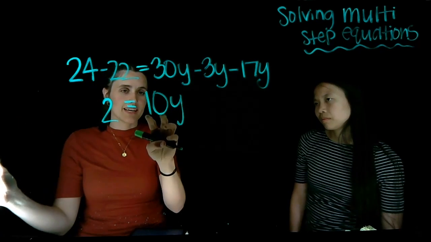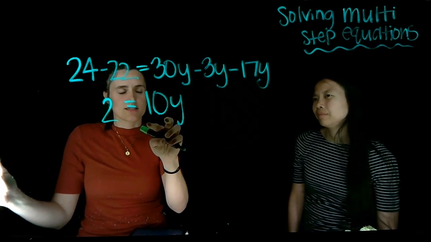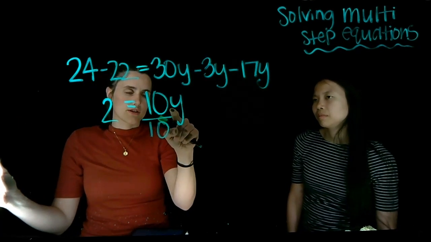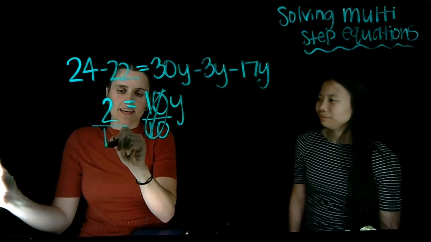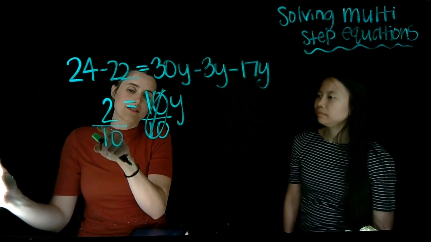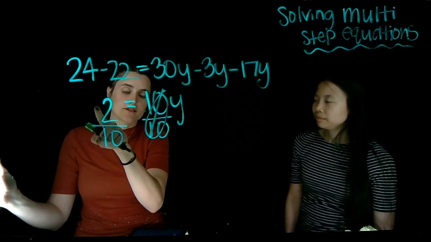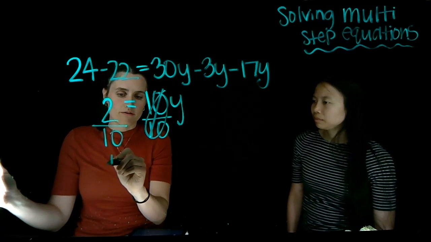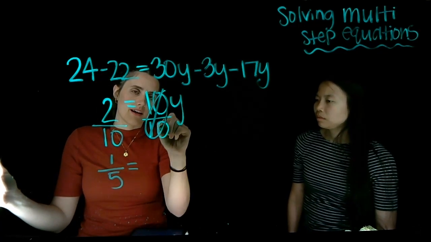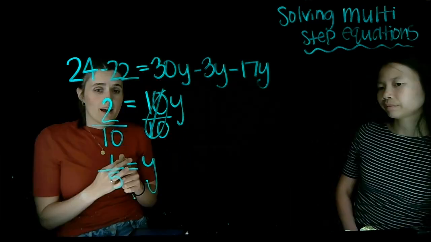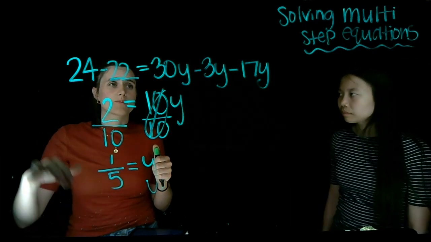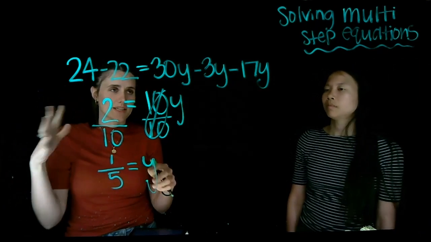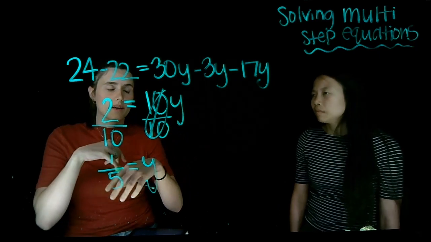Now we can think back to solving our one-step equations. If we have 10 times y, the opposite of multiplication is division, so if I divide by 10, this creates a 1, and then I have to divide by 10 on this side as well. So 2 divided by 10, I can keep it as 2 over 10, I can turn it into 1/5 as well by simplifying it, and 1y is the same thing as y. And once we figure out what y is, we can always plug it back into the original equation to check to make sure that we did all of this combining in math correctly.